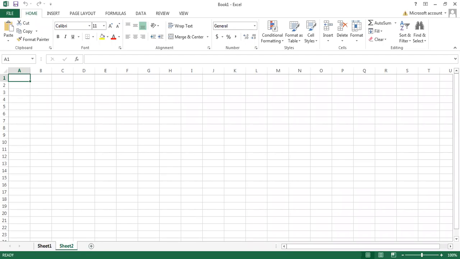Okay. Now let's try to understand how we label these things, because this is what we're all going to work on. This is what you call a worksheet. This is another worksheet. I can rename this worksheet as, let's say, BA batch 2. I can name it whatever I want, and so on and so forth, right?